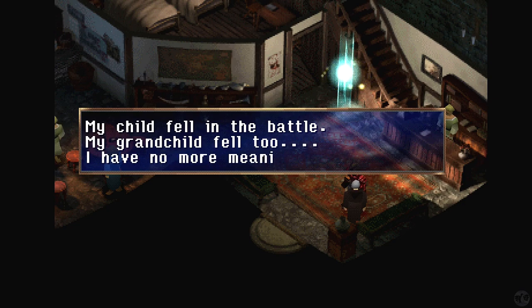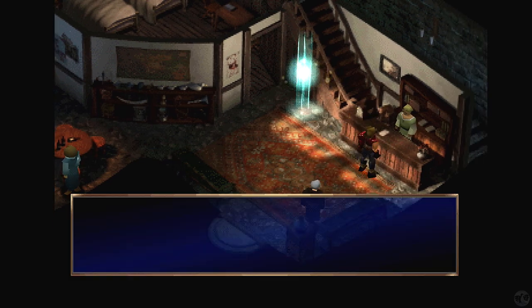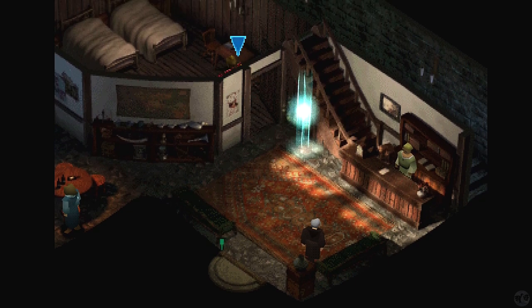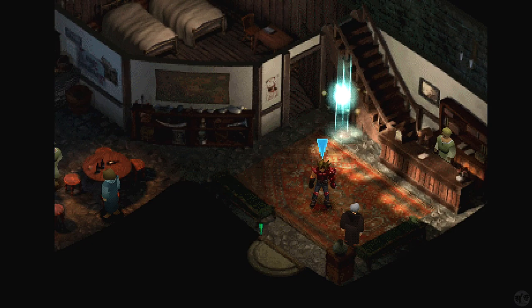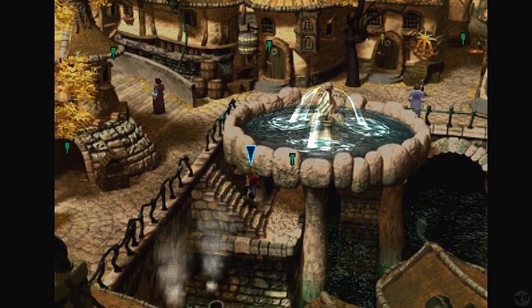My child fell in the battle. My grandchild fell too. I had no meaning in my life. Oh, God. That sucks. Yeah, 10 gold is very manageable. Thank you. So weird. You can see the stairs behind his area, but you can't go up them. It's like, why did you even need to draw in the stairs there? That's just some small detail that the designer decided to do, and it's really cool that they did.